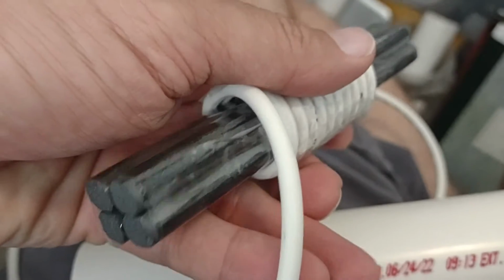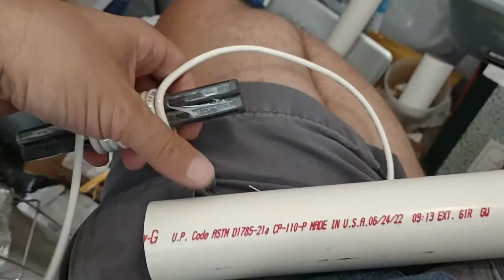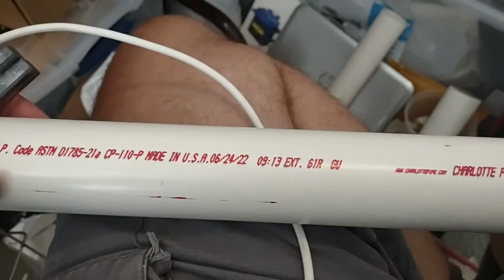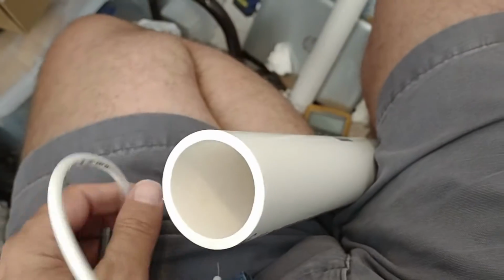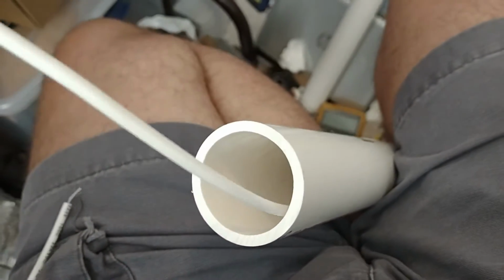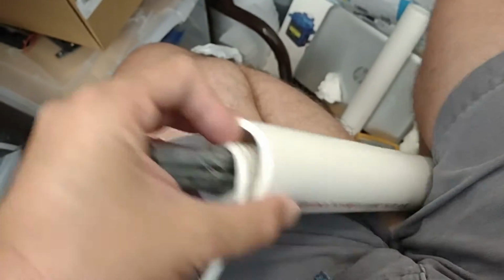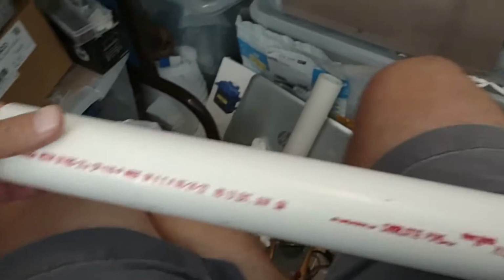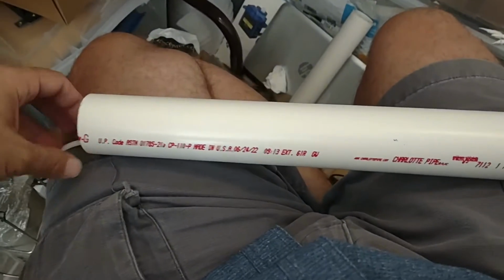Okay, so here is my new core. It's got 4 of these rods in it. And I just want to make sure it fits into my core holder, which also acts as insulation from the high voltage. 1.5 inch diameter PVC pipe. Okay, excellent.